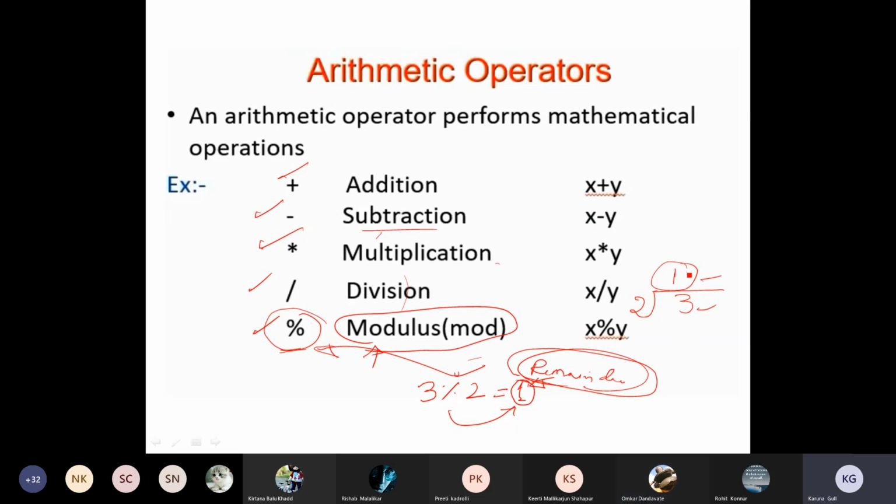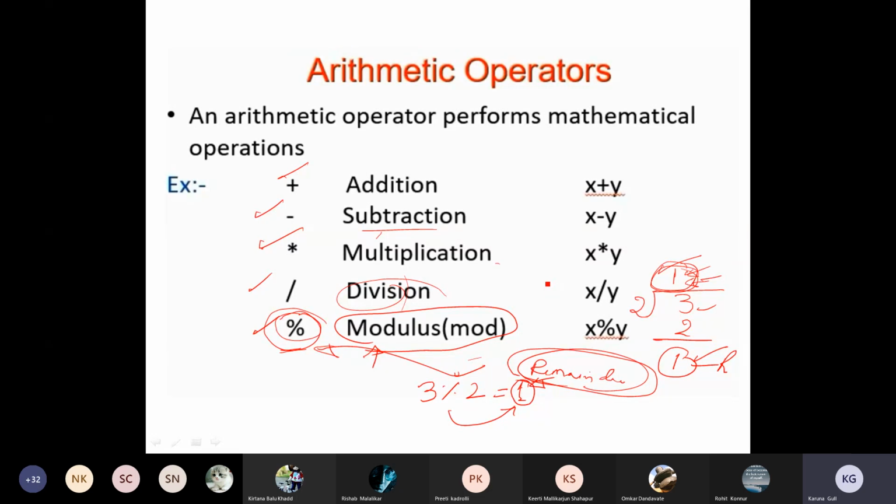So what is this called, I am asking? Quotient. Very good. 2 ones are 2, so I am going to get this. This is the remainder. If you look at this percentage sign, it gives you this value. Division gives me the quotient value. I hope I am giving you a clear picture of the usage of these things.